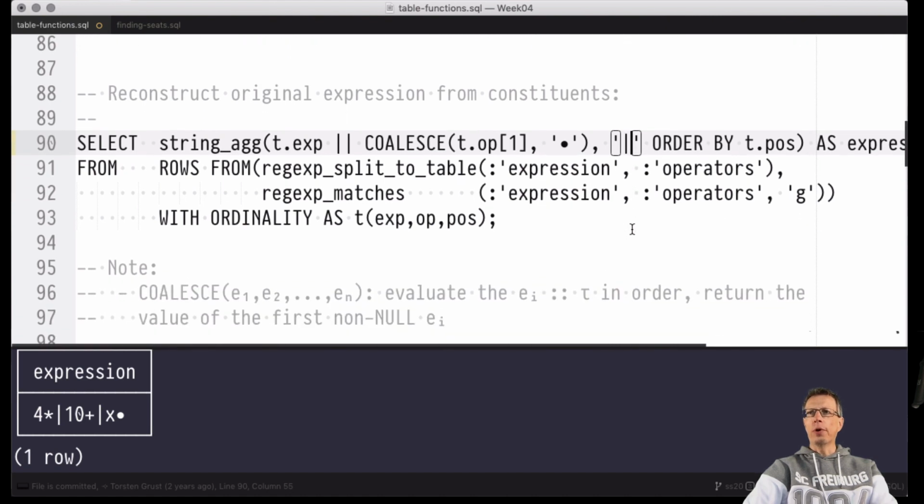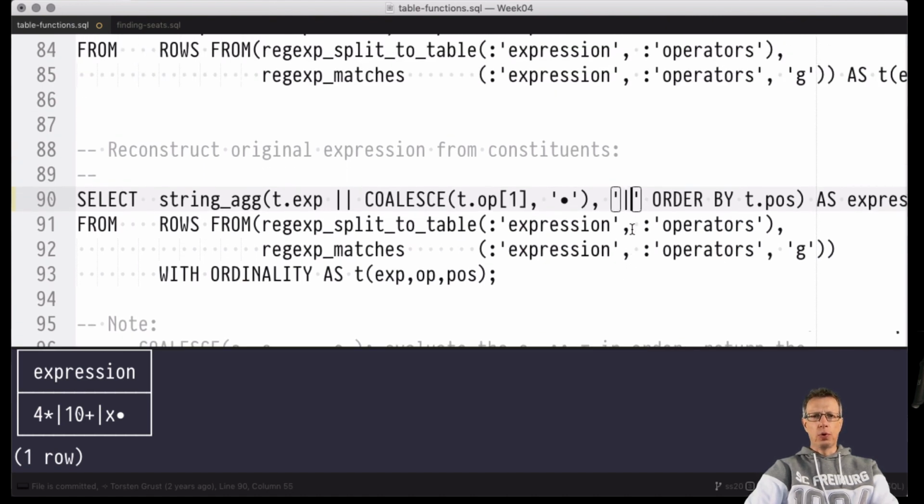Okay, so much for set generating functions, or table generating functions, which maybe is even the better name, because what comes out of such a function is a table-like thing that we can iterate over. So these functions are going to stay with us. They are super useful, and we will discuss some of their properties and some of their uses in the upcoming videos. See you in a few minutes if you stay tuned.